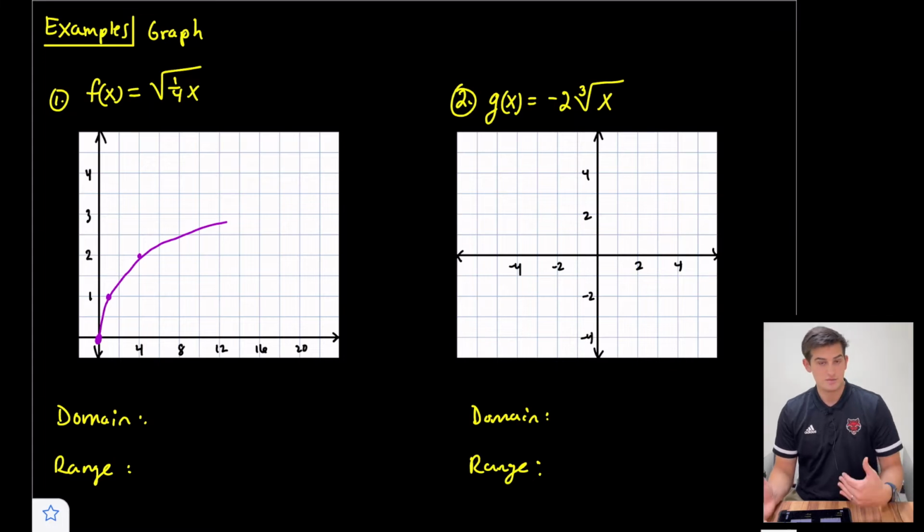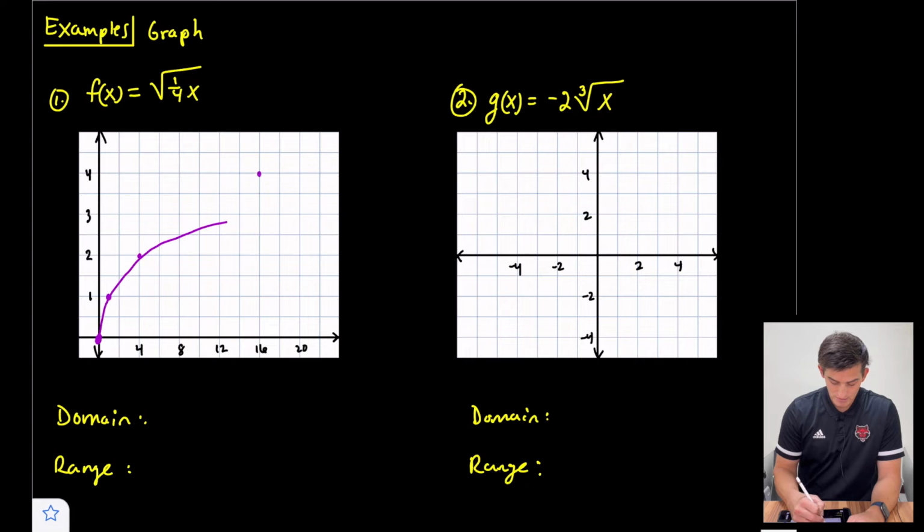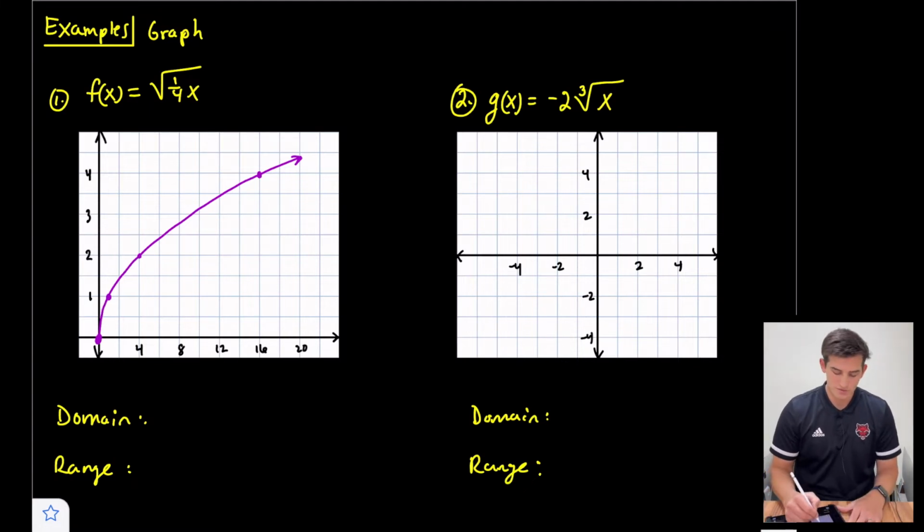Also, since we have the room on this graph, to make the shape of our graph look a little bit better, we know that for our parent function, the square root of 16 would be 4, so 16, 4, right? So we can undo that shape a little bit to make it look better, so it'd be more like this, okay? All right, so that would be our parent function. I'm going to write next to this just the square root of x, okay?